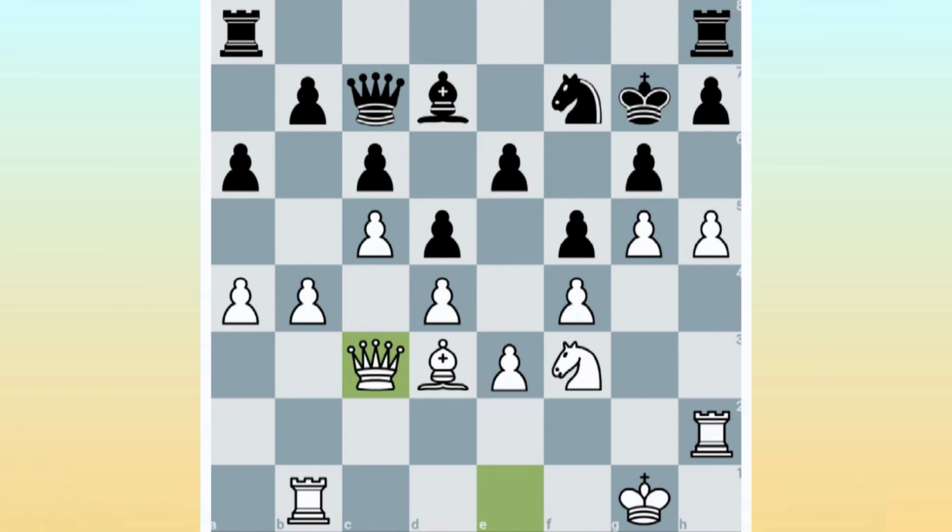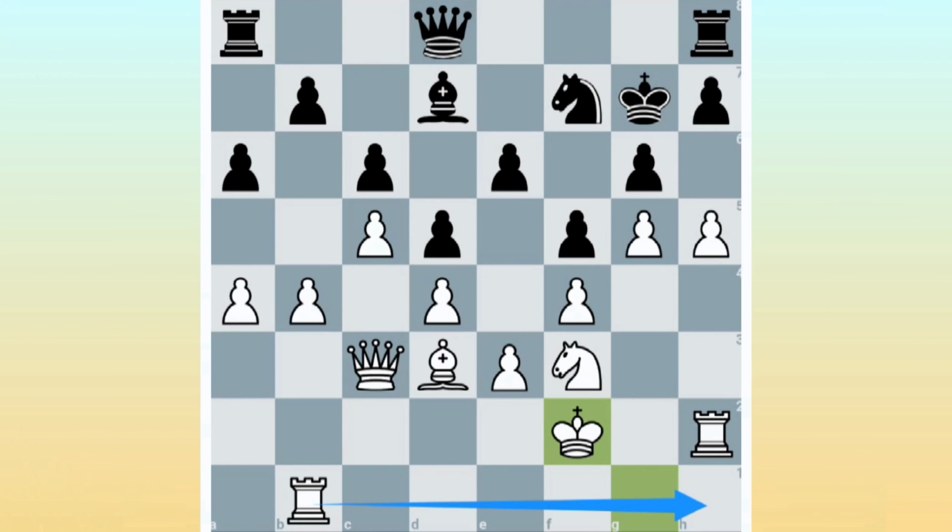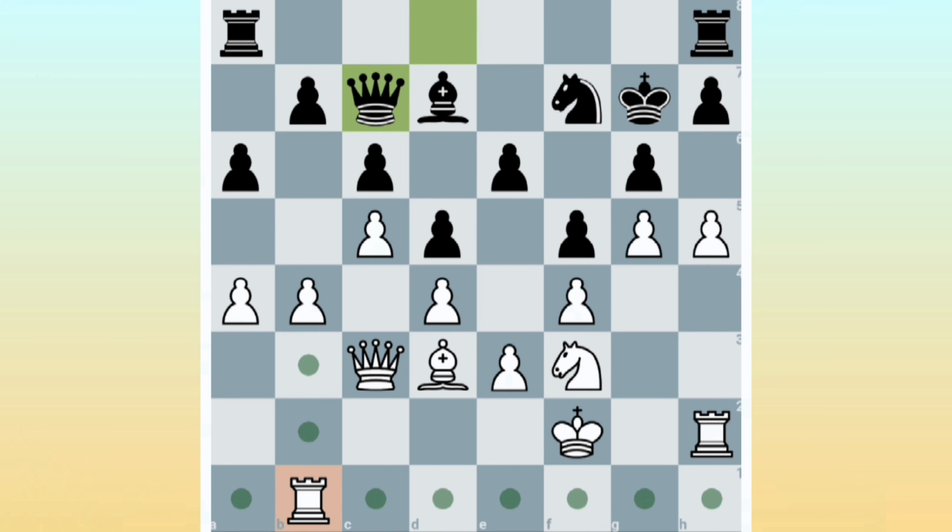Black plays queen to d8 and white plays king to f2. And now white is bringing his other rook to h1. Now black plays the move queen to c7, because black does not have space, so he is moving his queen back and forth and waiting for the white pawn break. And now white plays the move rook b to h1.